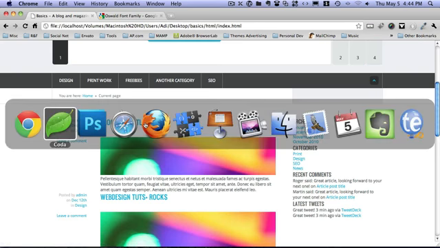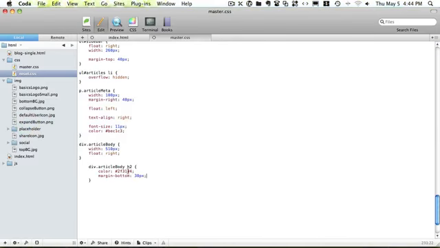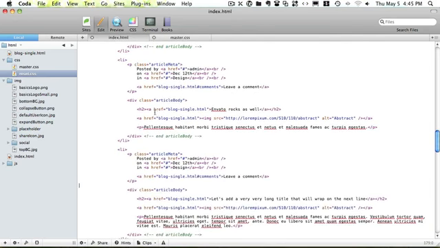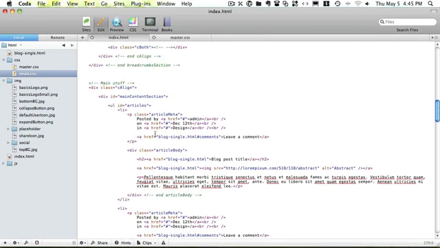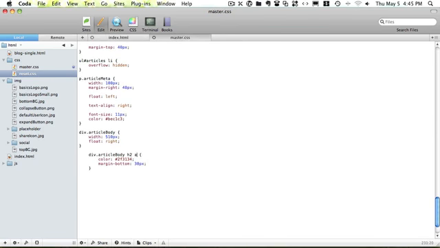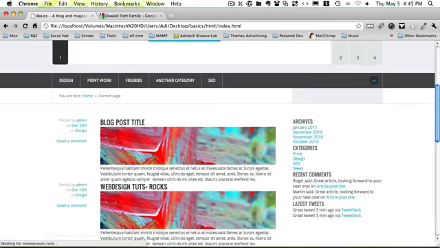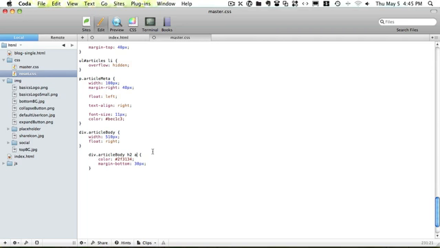Now why isn't the color working? Let's have a look at our HTML here. So article meta, article body, H2A. Okay, so H2A here. We need to target the actual anchor tag and not the H2. So now we have the actual color.